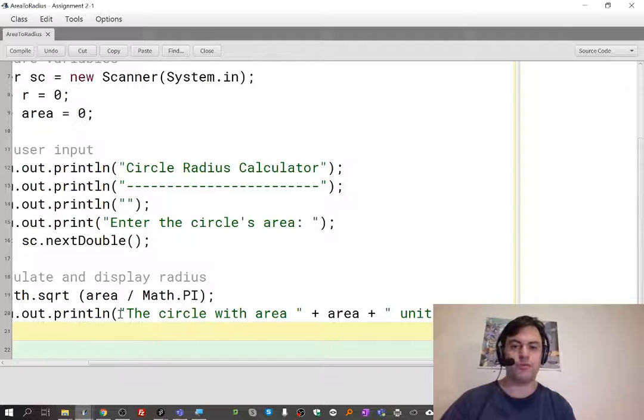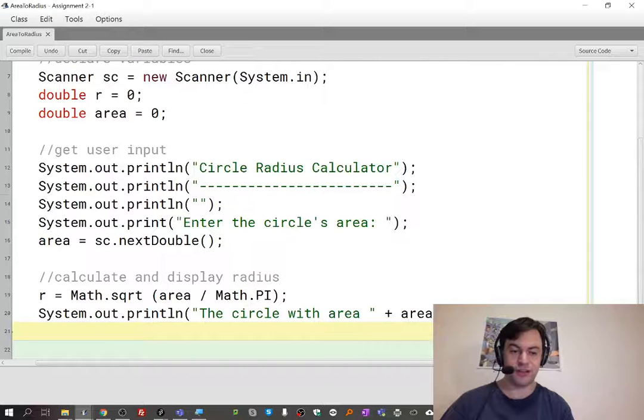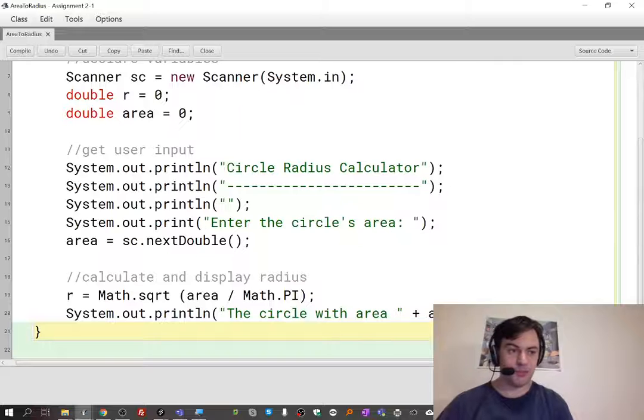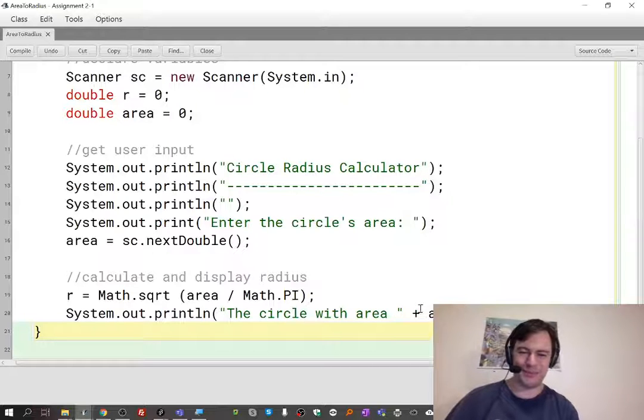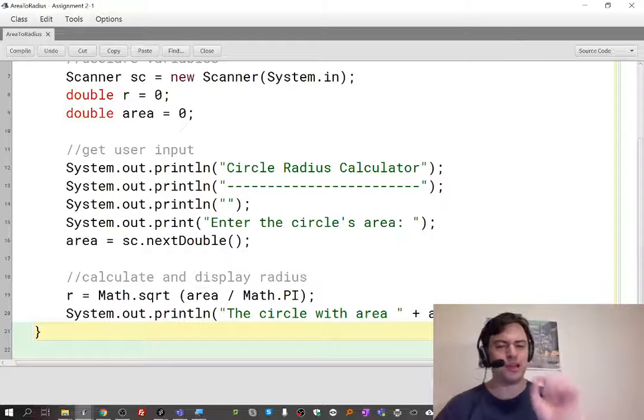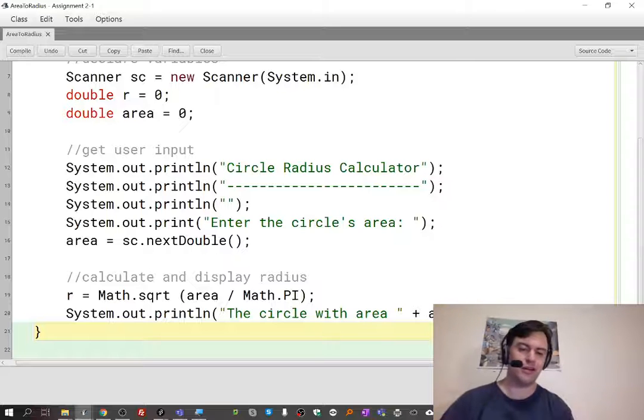The text that I want to show up on the screen is contained within double quotes. Now I want to have multiple areas with double quotes here and double quotes there, and here a quote, there a quote, everywhere a double quote. But I also want to put variables in here, and I don't want the word area to show up. I want the value of area to show up.